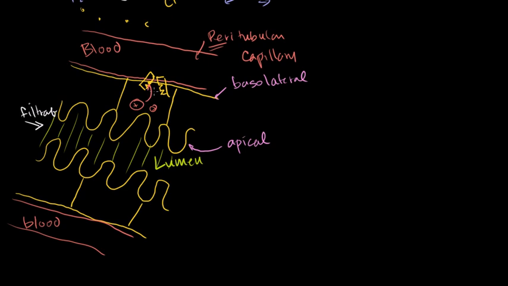They'll attach on the inside right here, ATP will come along. When ATP attaches to the right part of this protein, it'll change its shape, its conformation, and then the protein will essentially close on this side and open on that side. And then when it's in that conformation, the sodium doesn't want to bond as much to the protein, and it will go outside. It'll cross the basolateral membrane and eventually make its way into the blood.